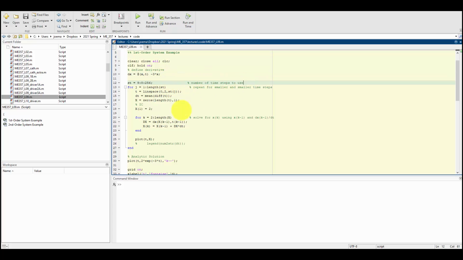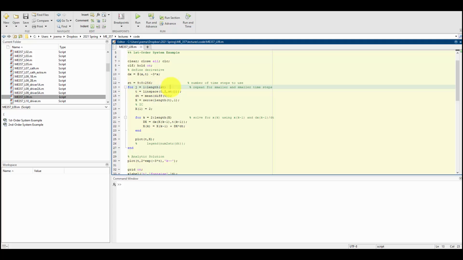So let's go into this nested for loop to see what's going on. This st is going to be my step size, or really the number of steps I'm going to use. I'm going to do this, as we can see here in line 14, over 2 seconds so that we can see what this looks like for a little bit longer time span, but I could go as long or as short as I would want to. In this outer for loop, I'm going to increase the number of steps, which will therefore decrease my step size.